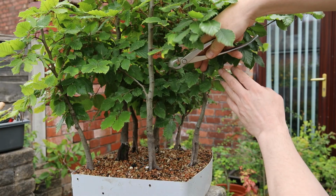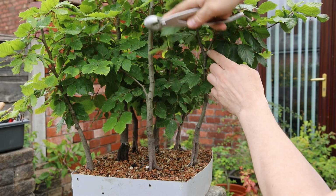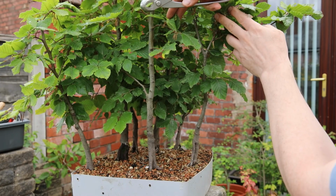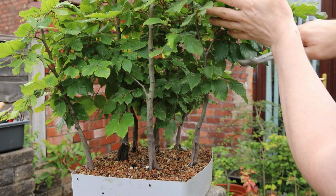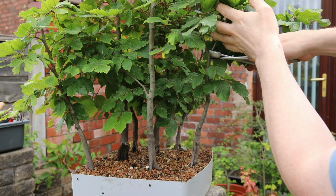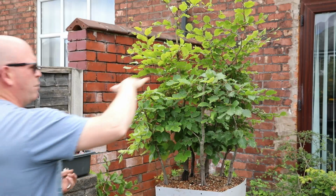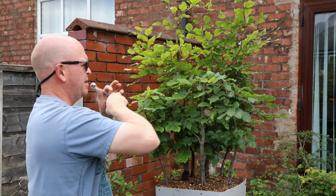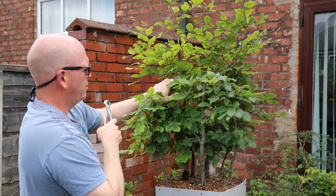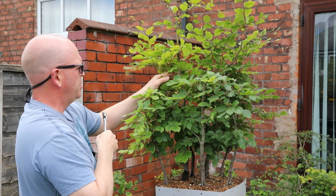Again, this is one of the thinner branches, one of the thinner trees should I say, that goes off to the side and it forks into two. So I just remove one of the two forks and I allowed the leader to become one of the ones that's going into the copse. And as you can see here now, I'm beginning to develop a sort of shape to the canopy, which is the whole idea of this pruning process.